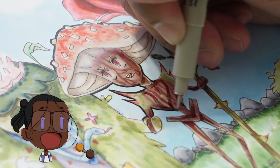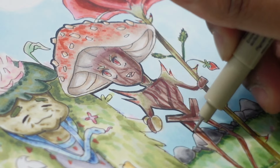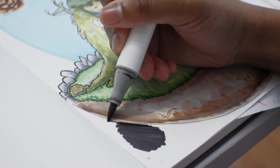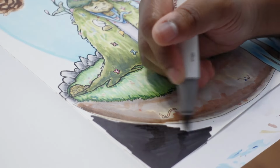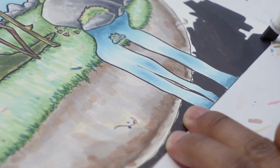Here, I'm just thickening the line art to help make them stand out more from the background because they were starting to blend in a little bit. At the end, the whole piece was looking a little meh to me, like there wasn't enough contrast. It all seemed like everything was just in a mid-range value. If I was doing this digitally, I could have easily fixed it. So I decided to black out the whole bottom part. I'm glad I did because it definitely made it look better.